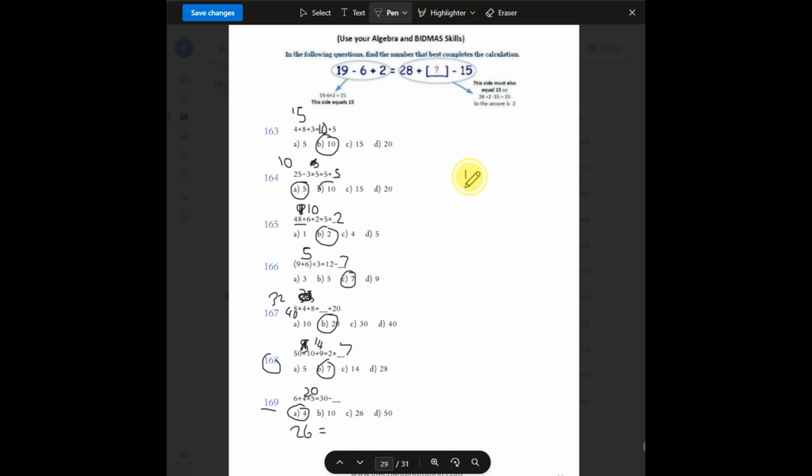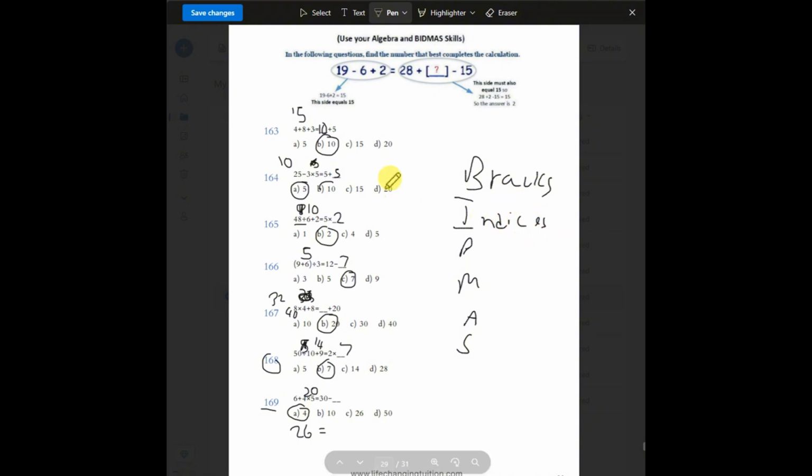Okay, hopefully all of that makes sense. The main thing you have to remember is BIDMAS, okay? This is the order that you do things. So you always do operations that are in brackets first, then you do any indices. So this is if you have a square, like 2 squared, something like that. Then you divide, then you multiply, and then you can do addition and subtraction in whatever order you need. I usually just go left to right. Okay, so if it's 4 plus 5 minus 5, then I do 4 plus 5 first, then minus 5 afterwards.